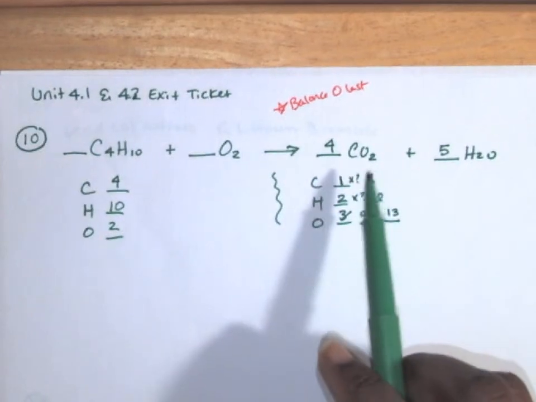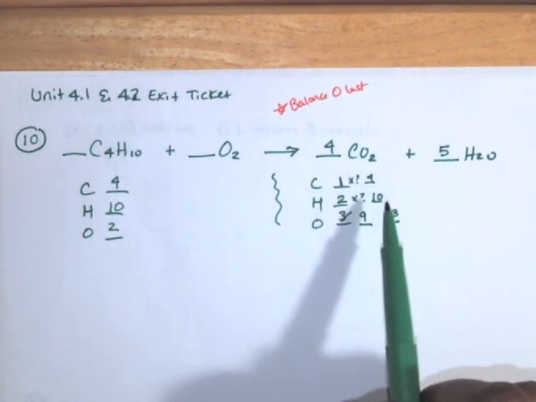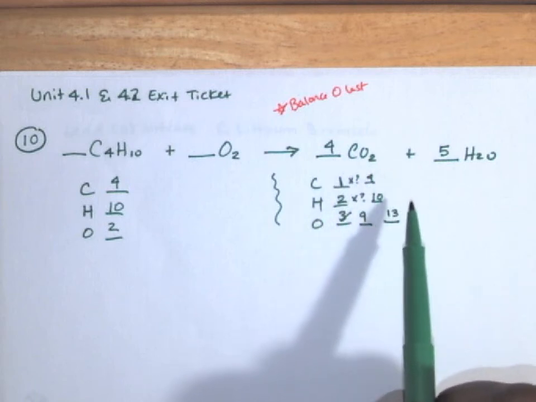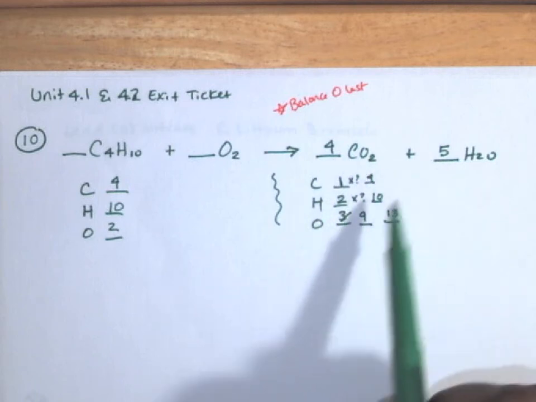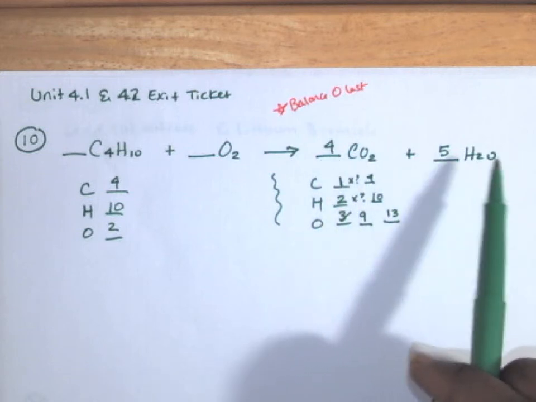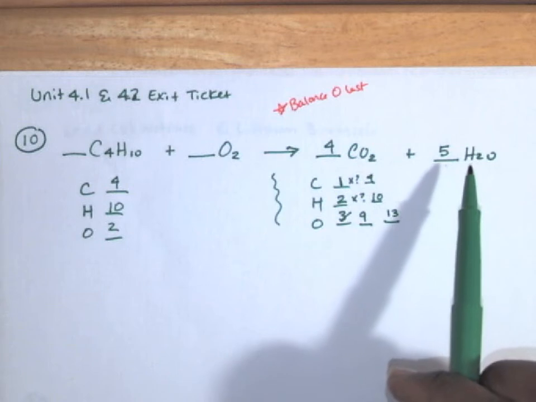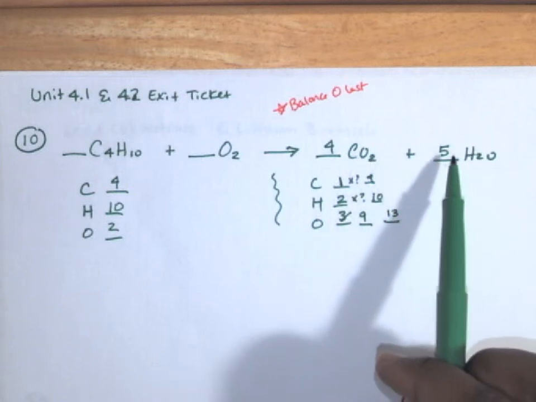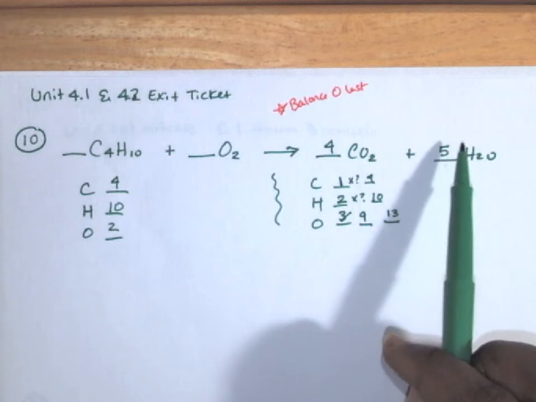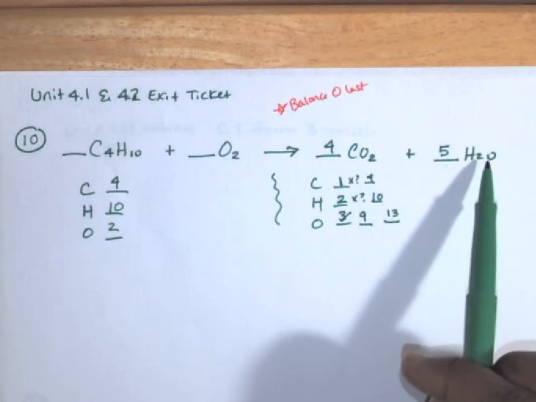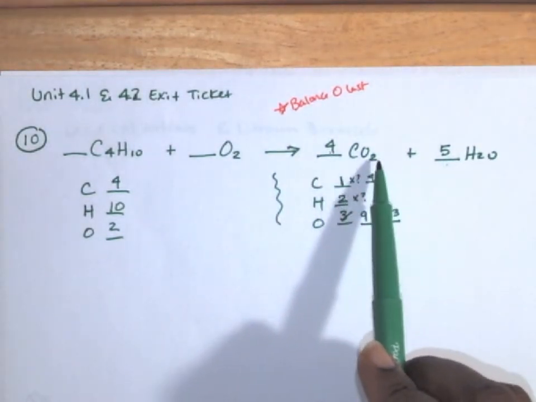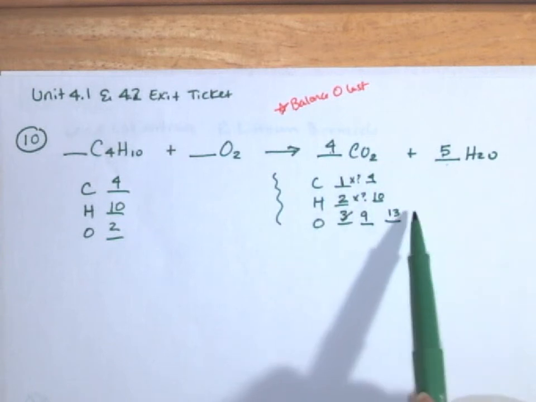Now, I just want to pause for a second. One of the common errors with this is that a lot of times what people will do, instead of just recounting the number of oxygens, they'll say, oh, I had 9 here, I put a 5 in front, so 9 plus 5, and I have 14. You don't want to do that. You actually want to go back and count, because remember you already had 1 here, so the number of oxygens that you increased it by was actually 4 when you changed the coefficient to 5. So just go back and count it. It just makes it easier. So I just counted again. 4 times 2 is 8, 5 times 1 is 5, 8 plus 5, and got my count.